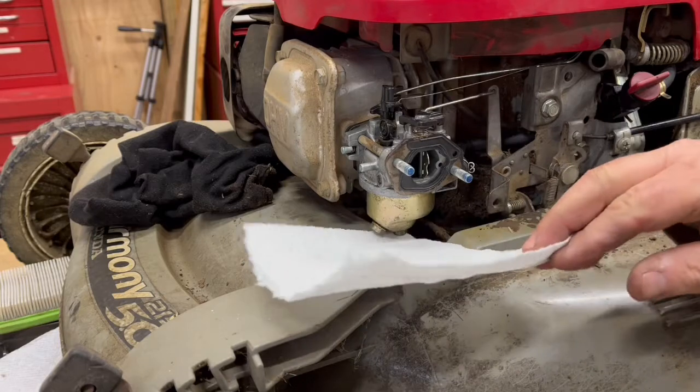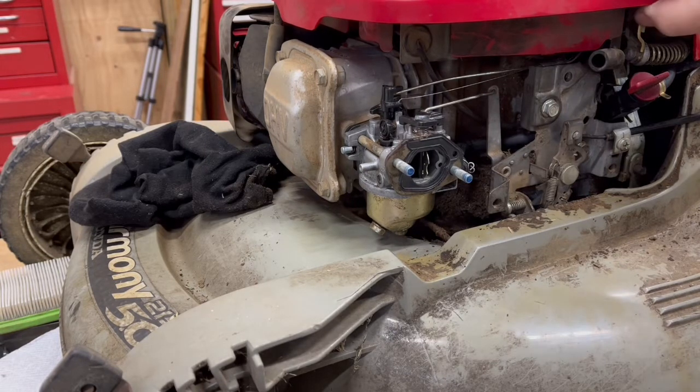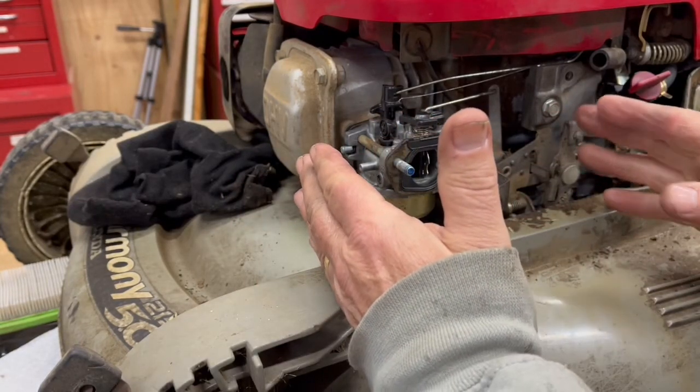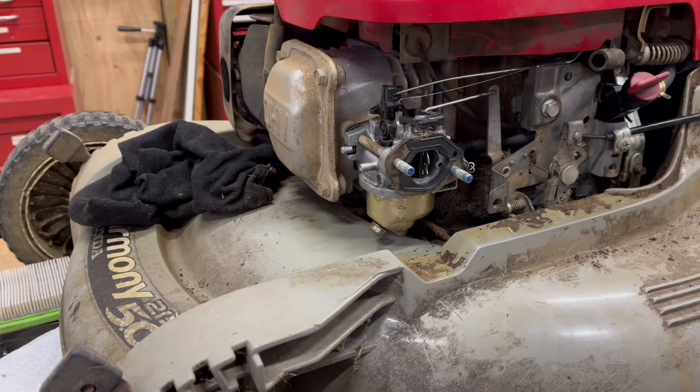You could say my problem determination skills there were faulty, and I would absolutely agree. Probably the smart thing to do would have been — I don't think I would have been able to detect that without removing the air cleaner — but if I'd exposed all this, put a little fuel in it, and just sat and watched, I probably would have identified that was the problem and that the hoses were okay. So I probably could have saved myself some time, energy, and five dollars in fuel hose — but it is what it is. I'll just button this back up and get this project done.